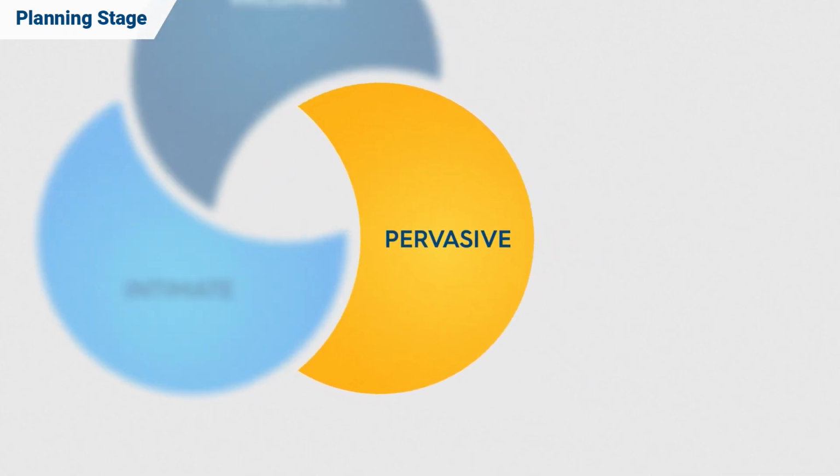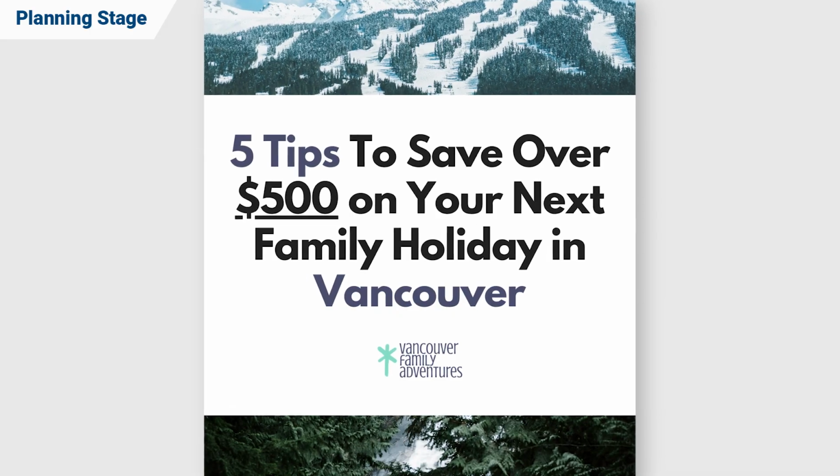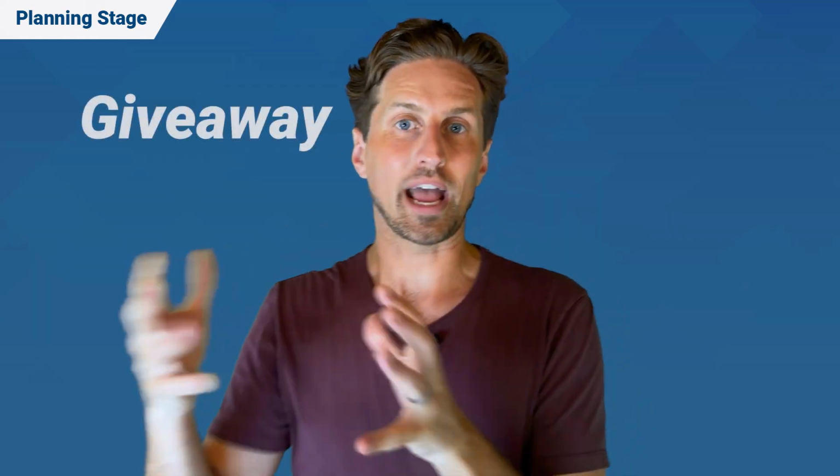All right, let's look at that pervasiveness. Here in that planning stage, just with these pieces of content, we're looking for 3 other ways we can get it out in front of more audience and expand our reach and impact. Okay, what if we converted those 5 tips to save $500 into a giveaway for joining your free Facebook group? Meaning, hey, you can get those 5 tips by jumping into our Facebook group where we're gonna do what?